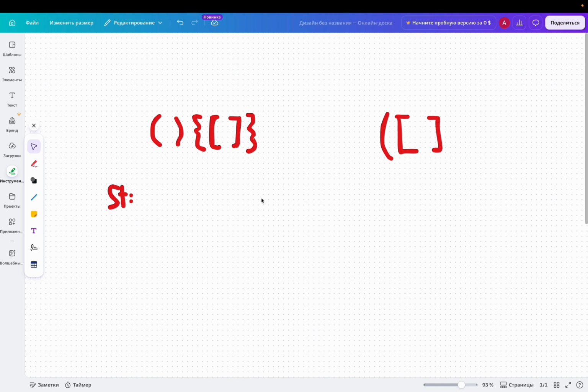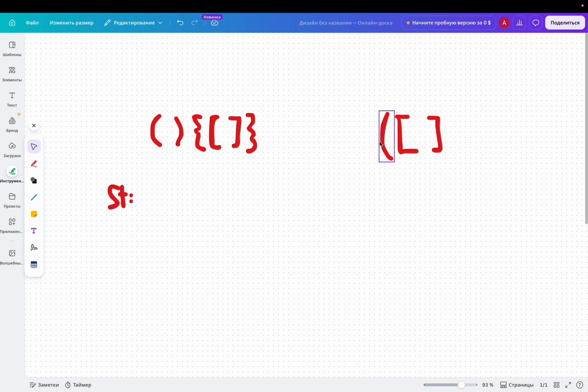These two conditions are very important, but this is not enough for the case when we have an opening bracket that's never closed. So for this, after we go through all of our elements, we need to check that the stack is empty, which will mean that every bracket found its matching pair. So we can check this example on the right. Let's try to follow our rules.